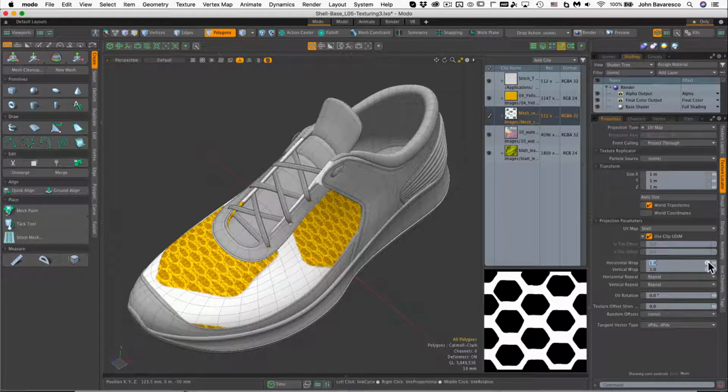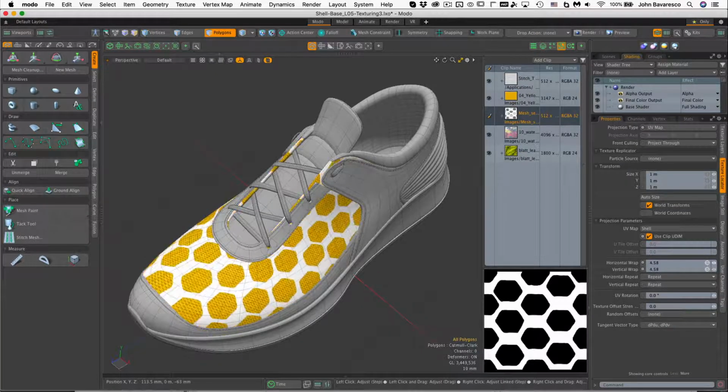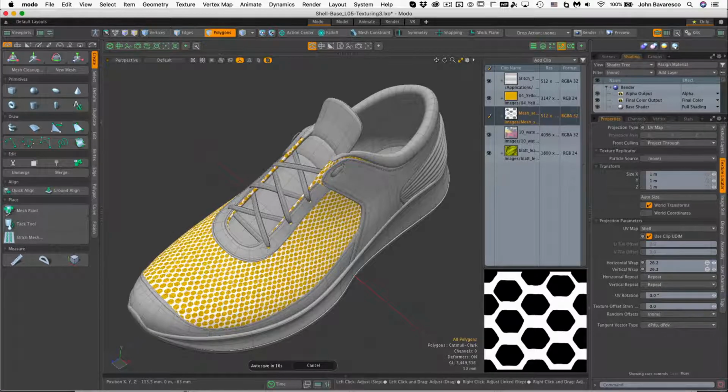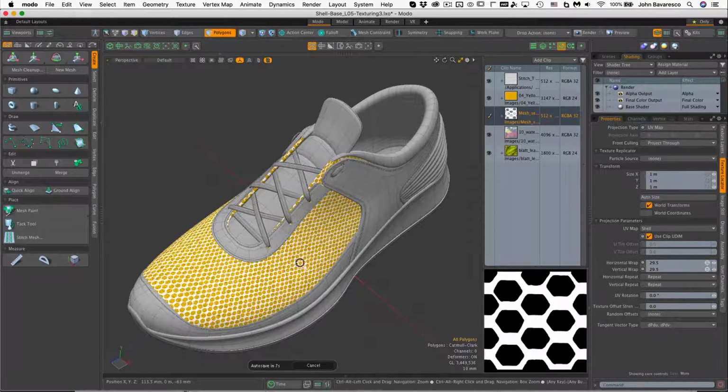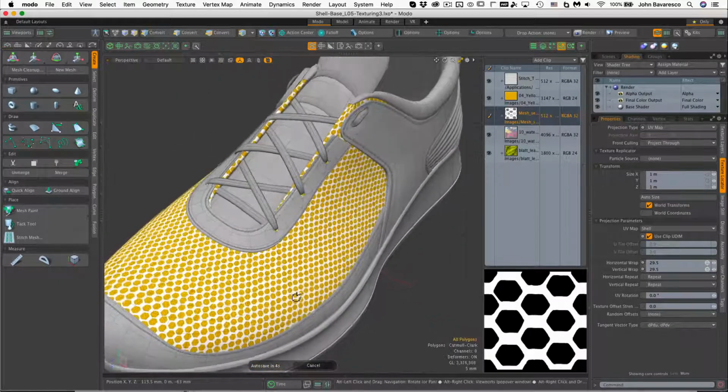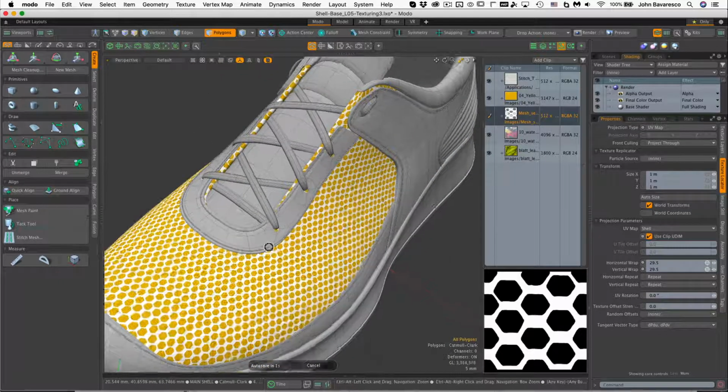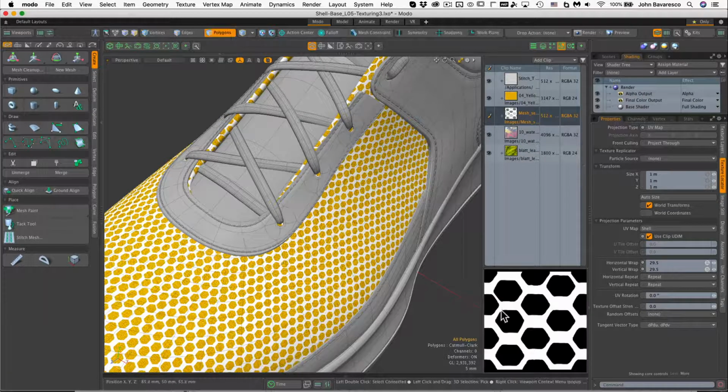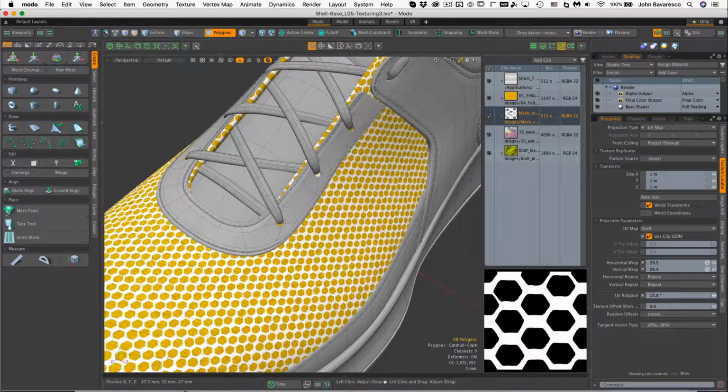So if you want to tile a seamless image, you can simply use the horizontal and vertical wrap feature. Clicking once on the little dots and equal sign will lock the horizontal and vertical wrap numeric values. So you can just click and drag on one of those sliders to change the setting. And as you can see, we've tiled that image multiple times on that same UV map. You can also adjust the rotation of the image on the UV map simply by clicking and dragging the UV rotation input parameter. And yeah, you can see it rotating.